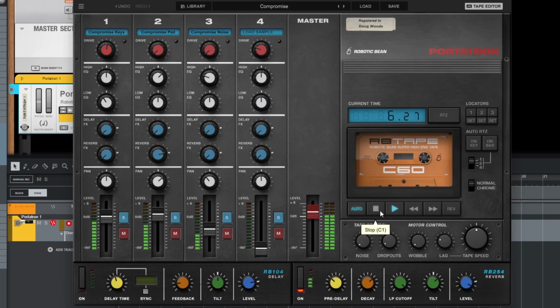Rewind. And then if we go with the lag all the way slow, okay, so that's on auto, of course. And then we can reverse the tape.